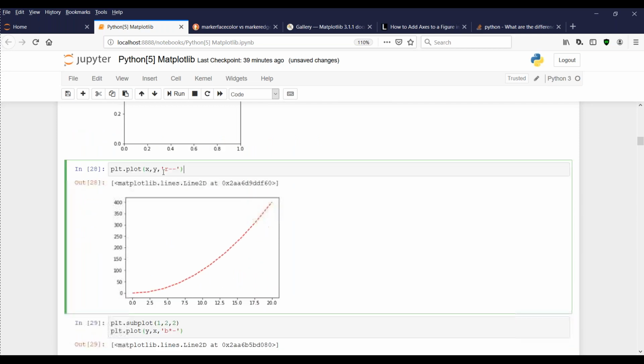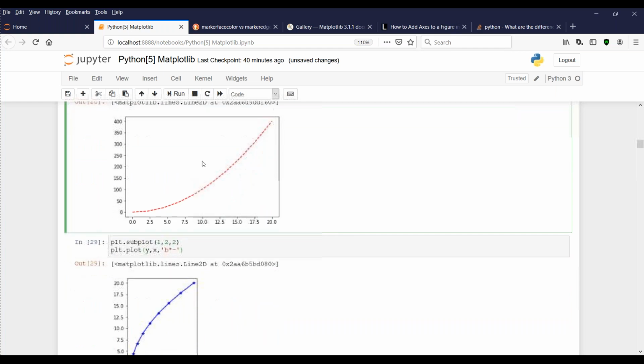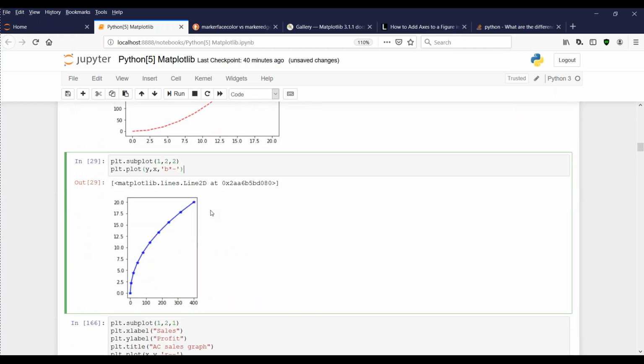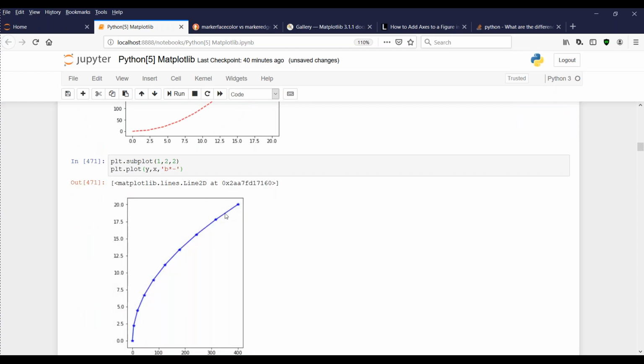And yes, we can have different types of lines as well. We can have the dashed line. We can have the solid line as we have already seen. So this is the syntax for writing it. And we can also have pointers to our data points in the way which we want. So here I have taken asterisk. So all the data points of the data which I am plotting here are getting plotted.